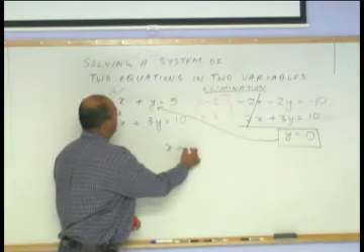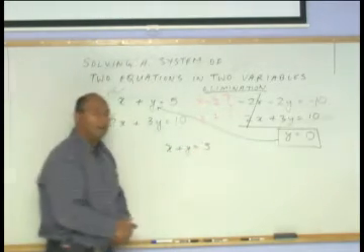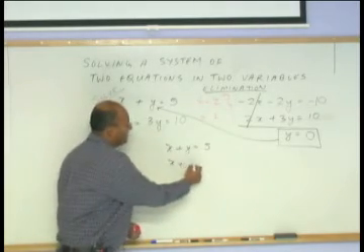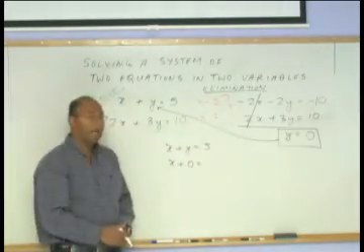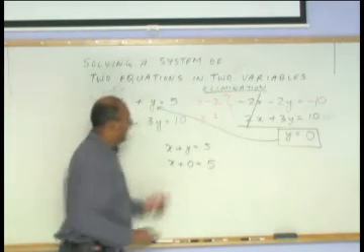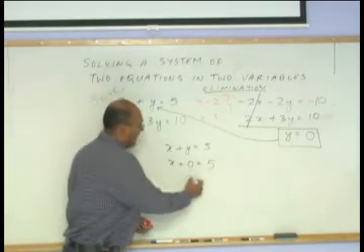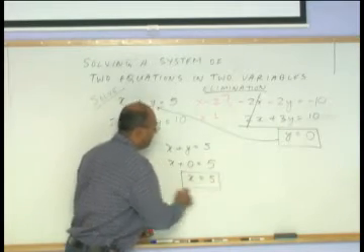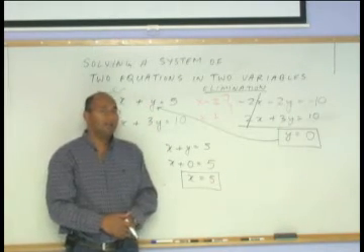So I'm going to rewrite the equation, x plus y equals 5. And I know the value of y. I found it. Y is 0. I will plug in 0 for y. And that equals 5. X plus nothing is x. X equals 5. I'm done. I've solved for the values of x and y.